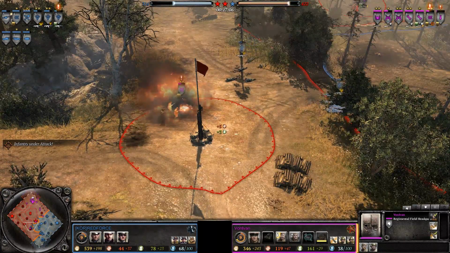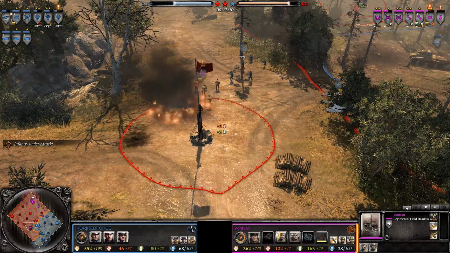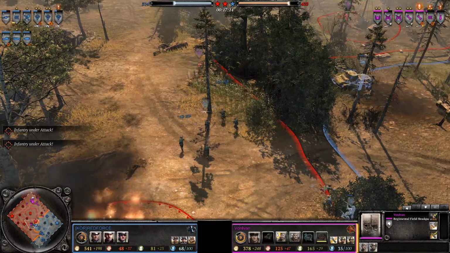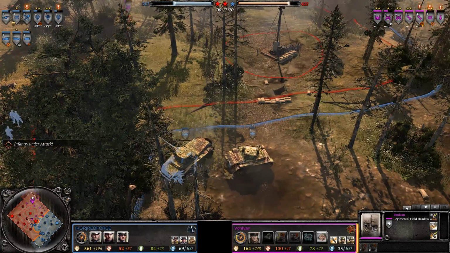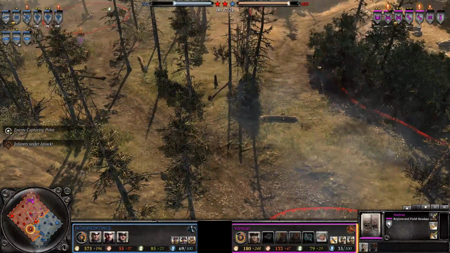Over in the west, though, this Maxim is going to find itself on the hot seat. He is taking an incendiary grenade to the face, and STGs are going to carve away at this squad. Will he pick him up? Unless this Panzer II goes diving in, I think the guy's going to get away, and he does. Okay, so he gets away.